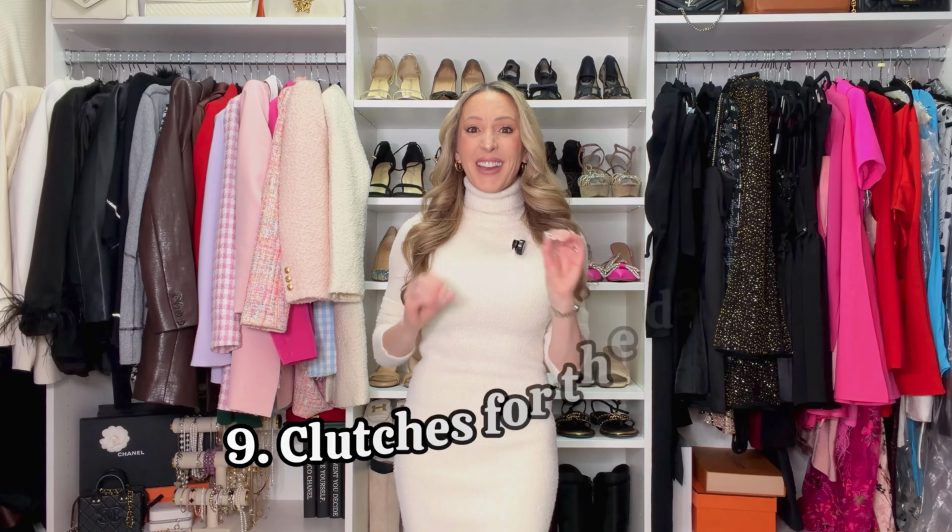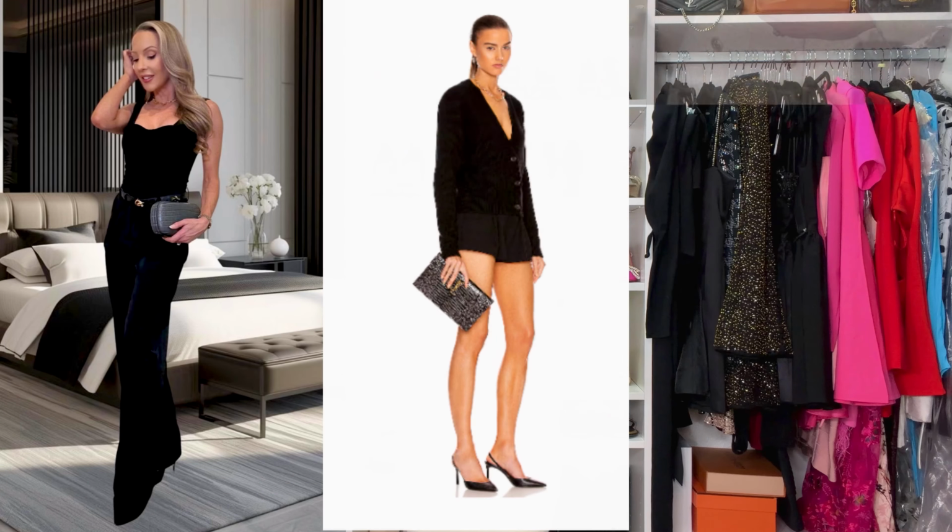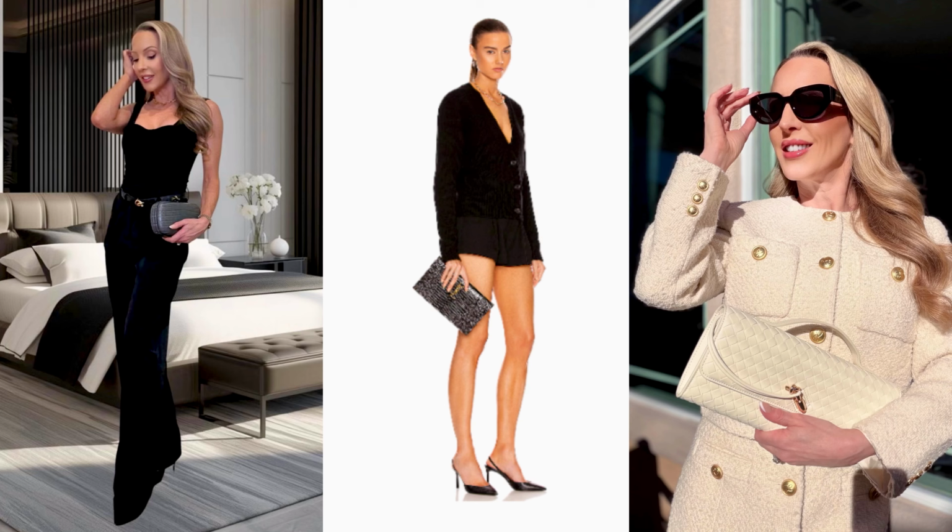If you haven't found a bag trend you love yet, we have two more to go. Coming in at number nine, East meets West clutches. And clutches are no longer just evening bags. We're using them in the day. Think styling them with things like jeans, not just gowns. The 2026 versions are elongated and rectangular. And for the most on-trend clutches, look for details like croc textures, woven leather, and luxe materials. It's minimal, but statement making.